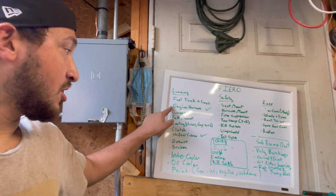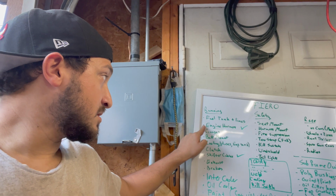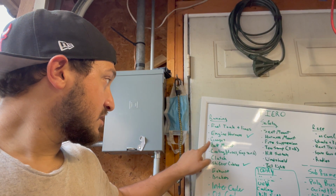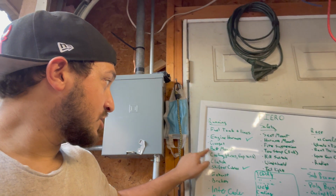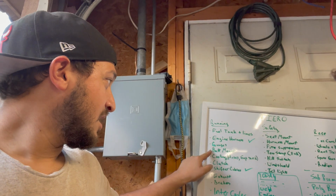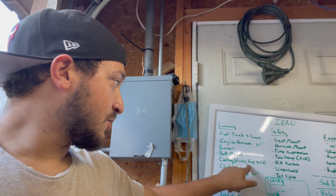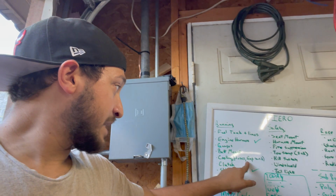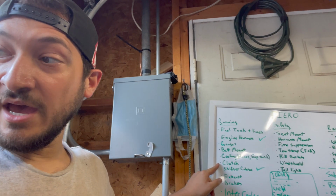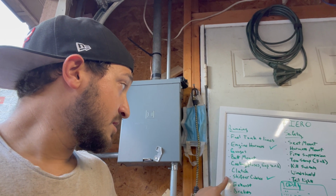Yeah. So the engine harness, we all labeled up. So that's done. We just need to place the ECU, gauges, battery mount. We're going to do the battery mount. And the cooling hoses, expansion tank. So all these are figured out. We're just missing a couple of parts we need to get. Clutch line needs to be done. We have the line. We just need to lift the car up. Yep. And the shifter cables are done.